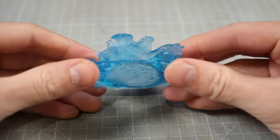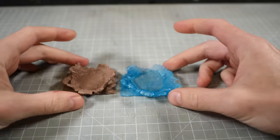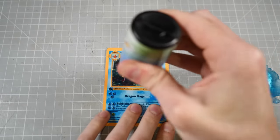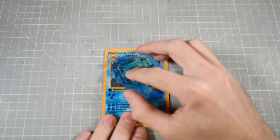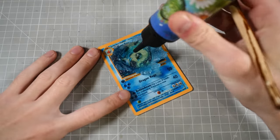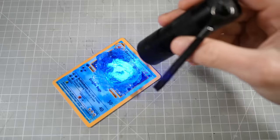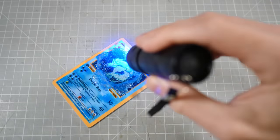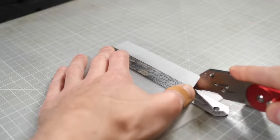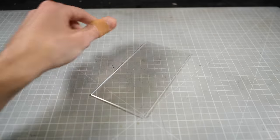And I gotta say, given that this was my first time casting something that wasn't a perfectly round shape, I am chuffed to bits. Attaching it to the card is easy to do with the help of a little UV resin. This will fill in any space around the wave in the card, and it can also be brushed over the surface of the resin wave to give it a bit more of that Maybelline gloss. Now with my noodley water boy finished and my card all but ready, I need something to mount it on. So after tossing out a few ideas, I settled on making a wave out of some clear perspex.